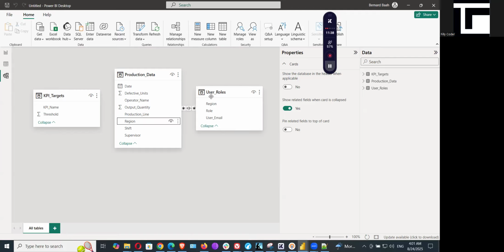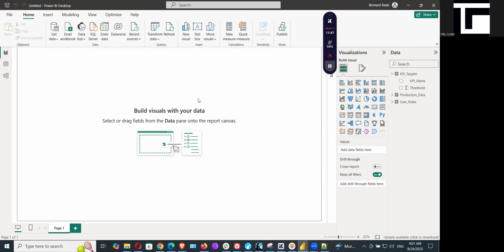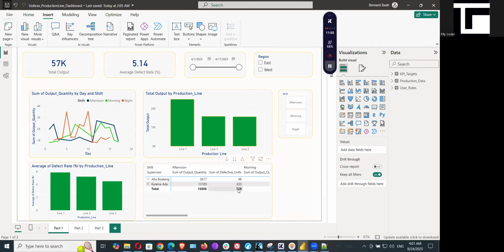Once it does that, okay, so we have this relationship. We can always click to edit it. But yeah, we've got our data, and I've established the relationship and imported the data. So in the next video, I'm going to start adding the visuals like we have here. So join me in that next video to continue from where we left off and start building the visuals.